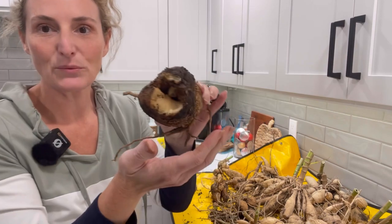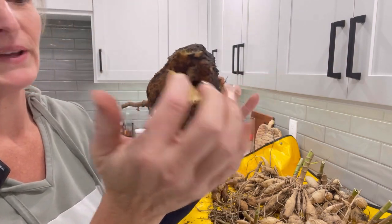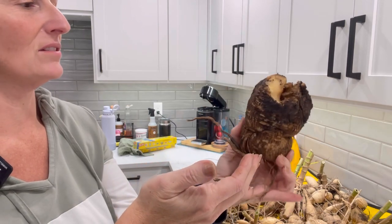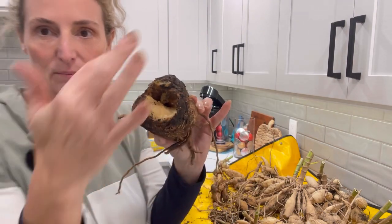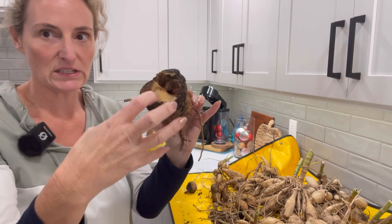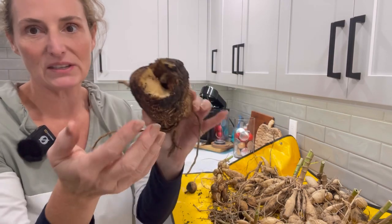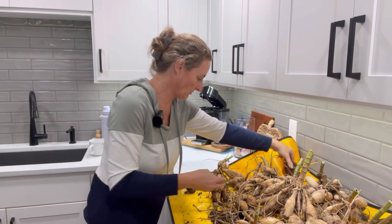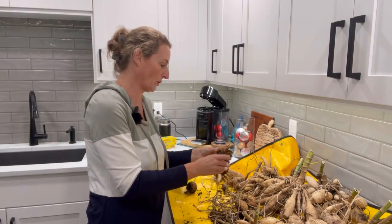So this one's kind of weird. This is the mother tuber, but it's all rotten in the middle. It's just all gross. But I was able to divide everything else around it. But I'm not going to keep this one because you can see it's all split. So it's just interesting how this works.